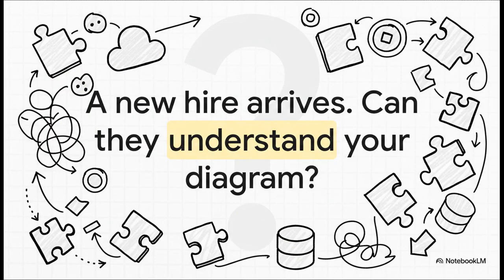Fast forward a few weeks, a new developer joins the team, and they're staring at this picture like it's some kind of ancient hieroglyph. The context is gone, the symbols are kind of ambiguous, and all that brilliant logic, poof, it's lost. Without a shared, easy-to-understand standard, that diagram just isn't maintainable.